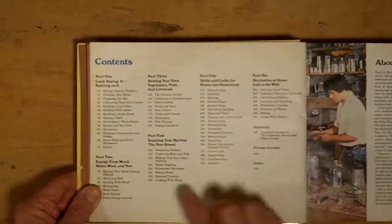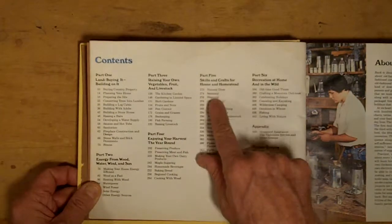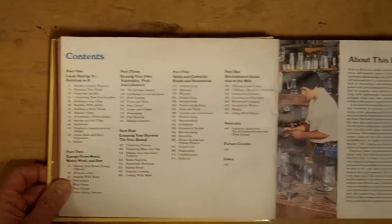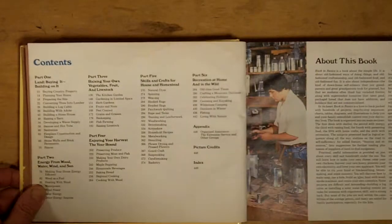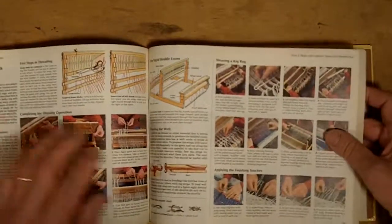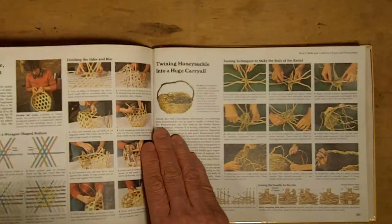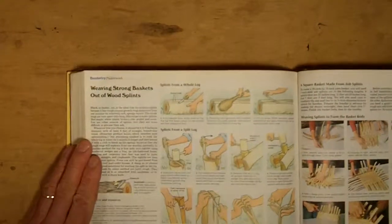Buying your land, energy from wood, raising your own food, enjoying harvest. Skills and crafts for house and homestead. Hooked rugs, patchwork, broom making, woodworking, soap making, candle making, basketry. Let's take a look at woodworking. Now let's look at basketry. $3.97. Oh, there's weaving. $3.97. There it is: basket weaving, strong, out of wood splints.